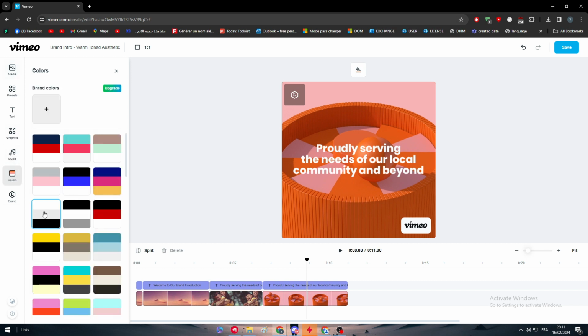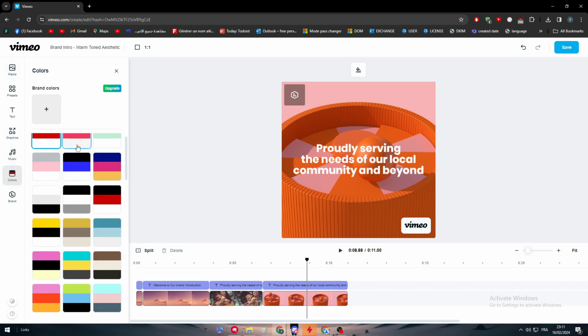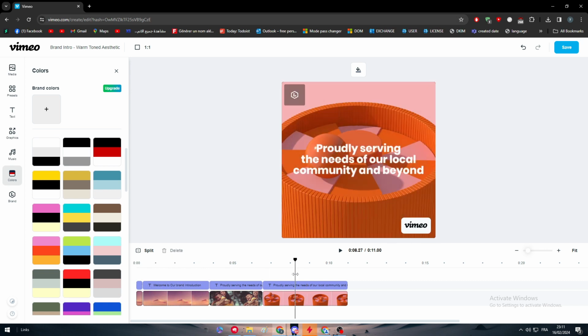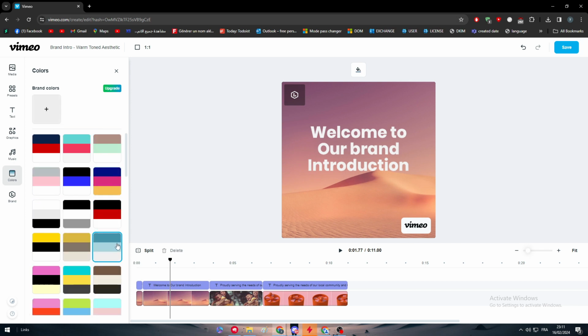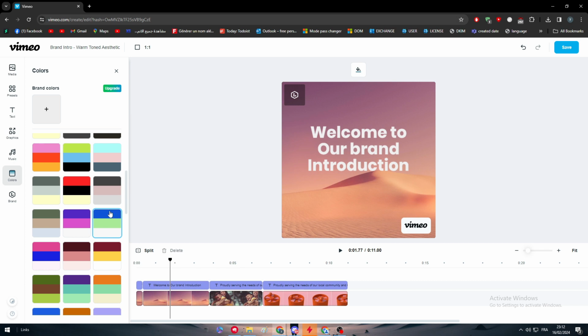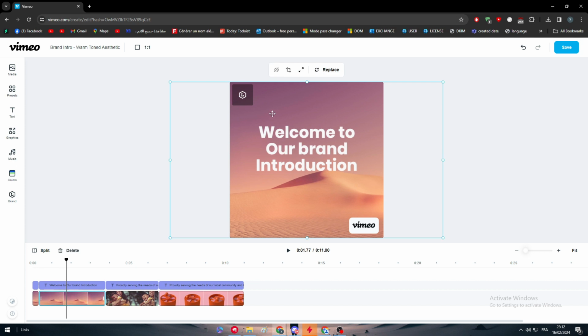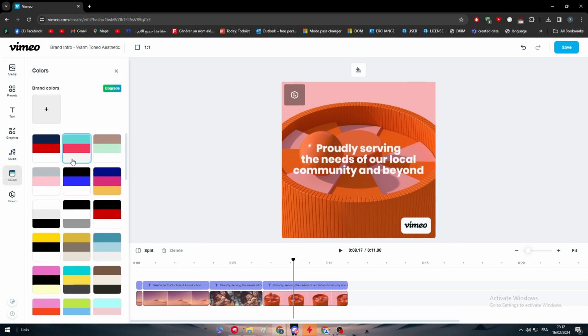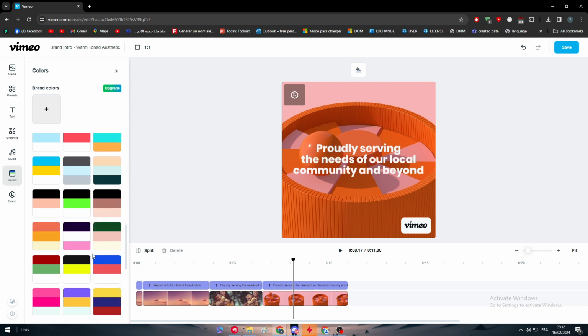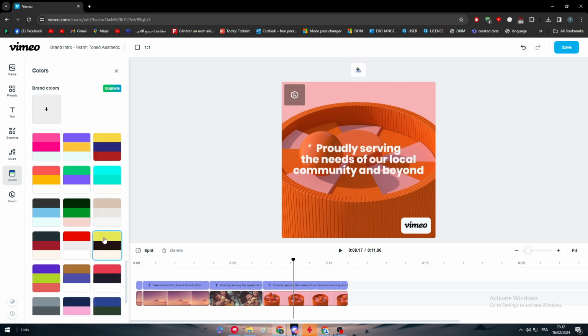So we also have the opportunity to choose from colors. Here we have some color presets that we can actually go for. For example, here I'm going to hover over this color. What this helps you with is choosing the color palettes that you are going to use in this video. It is not changing the colors of this video, so these videos are not going to be changed to any other color, but it just helps you keep the style of your videos in one color, so they don't vary that much, and you don't go out of the look of your brand.